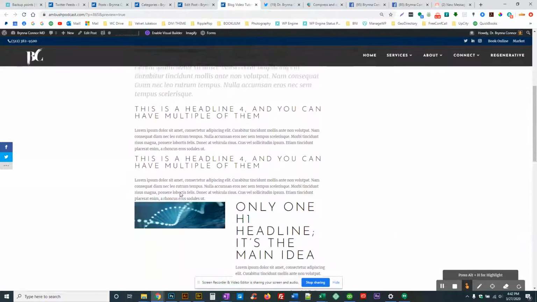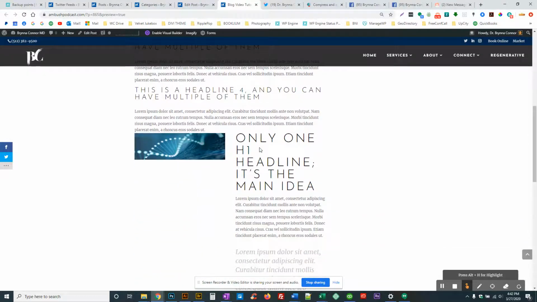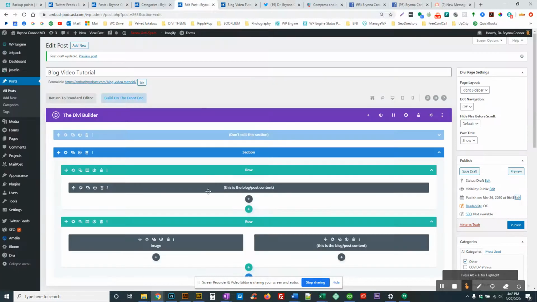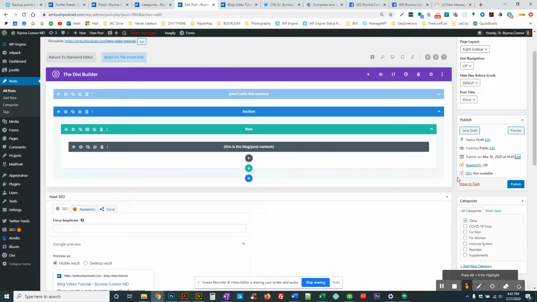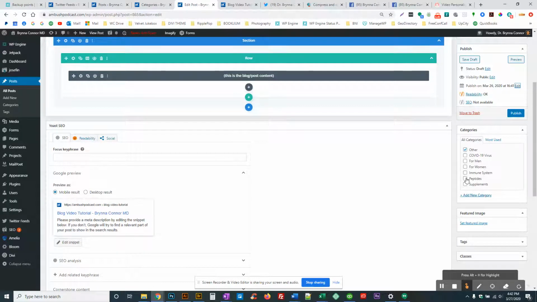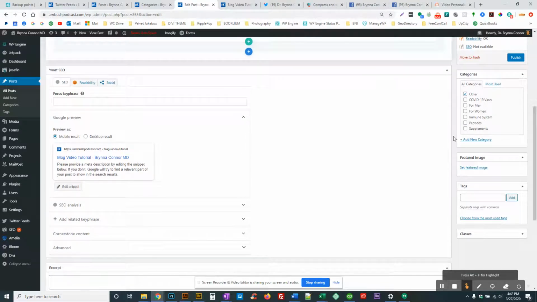And you can go in obviously and edit all these things. There's that image and there's that other content. So we don't need that. I'm going to get rid of this whole thing. You will want to add categories. If they're not here, you can click add new category and just type the category in and add it. If you want to add tags, I think I use the example that if the category is pizza, the tags are pepperoni, mushroom, bell pepper.